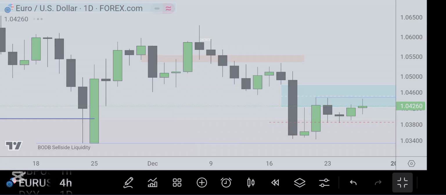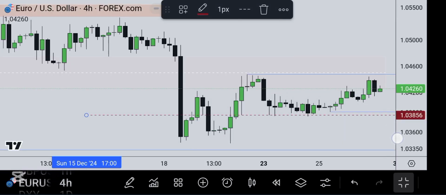What are you going to be looking for? What kind of setup? Okay, this is the kind of setup I'll be looking for at this time of the day, and this kind of setup I'll be looking for to trade. So now what I'll be doing on the 4 hour time frame is to tell you the kind of storyline behind the bias I just outlined on this higher time frame, which is the daily and the weekly.